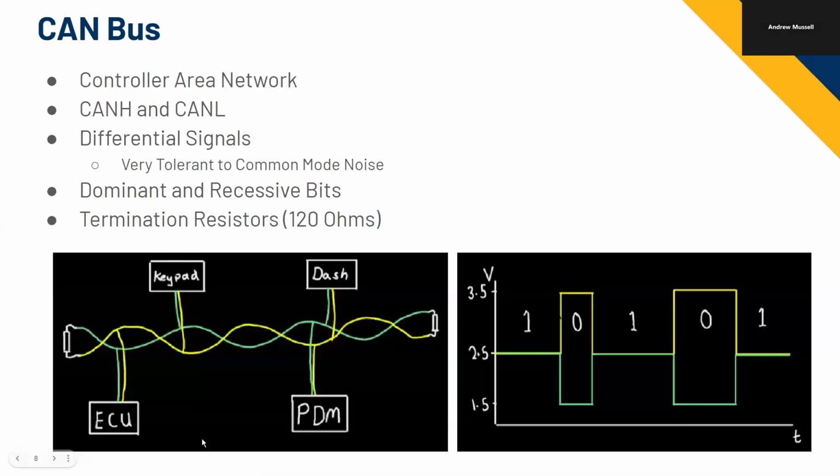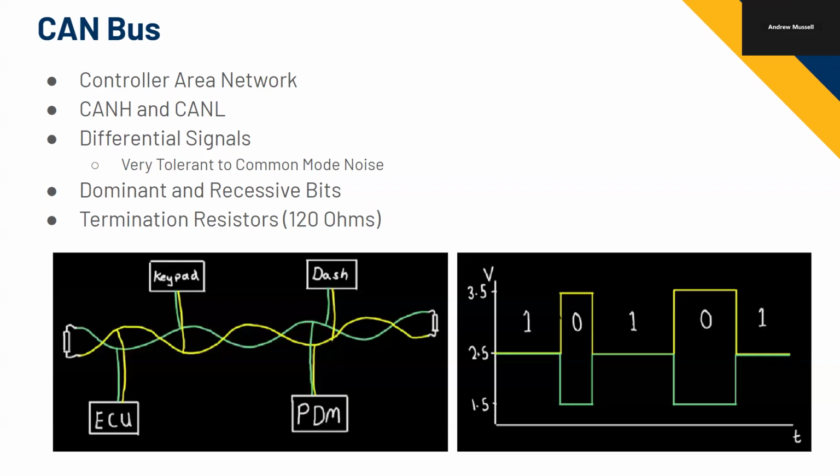All right, CAN bus, the most important one. CAN bus stands for Controller Area Network. Hopefully a lot more of you know about this because maybe you did it for your recruitment project or something. It has two wires, CAN high and CAN low. And this is a differential signal, which basically means that we subtract the two from each other, and that's how we get our true output signal, which means it's tolerant to common mode noise. If something happened to both of them, they're doing the same, so when you subtract, the common change gets subtracted out.